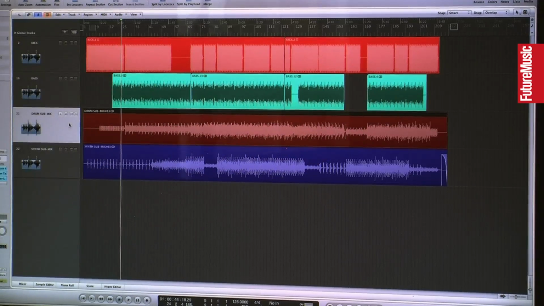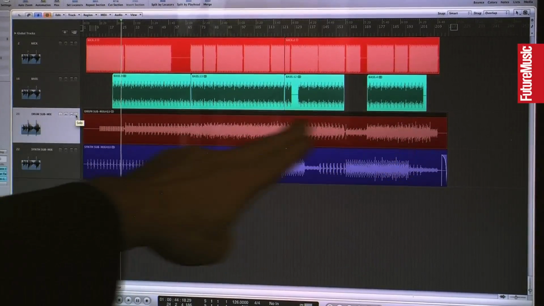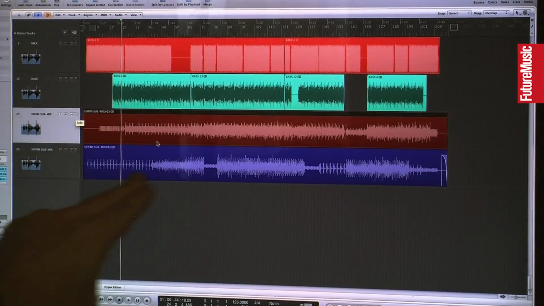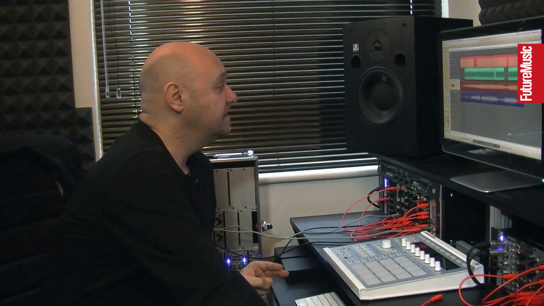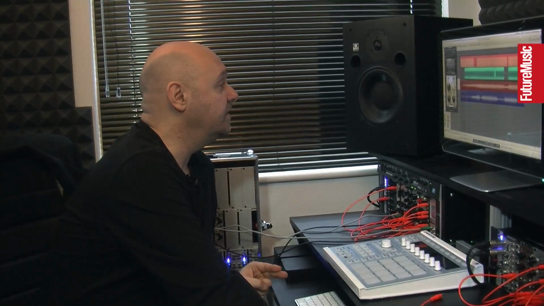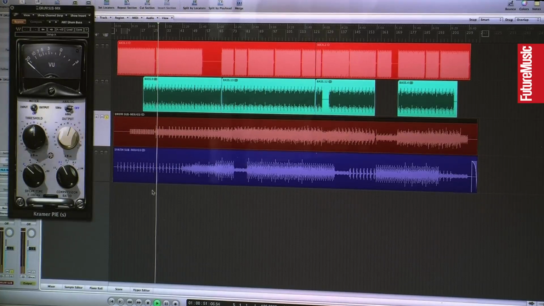But all the drums except for the kick, I will bounce down into a submix. And all the synths, except for the bass, I will bounce down into a submix. So this has got the Kramer on it, so if I bypass it, you'll hear, and then with.